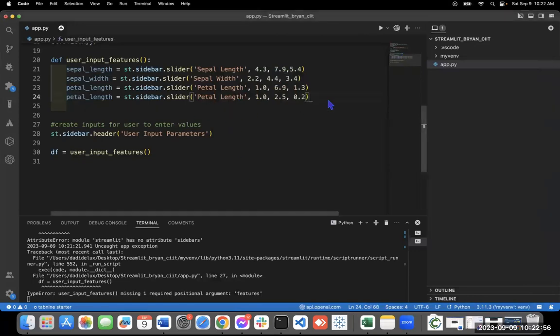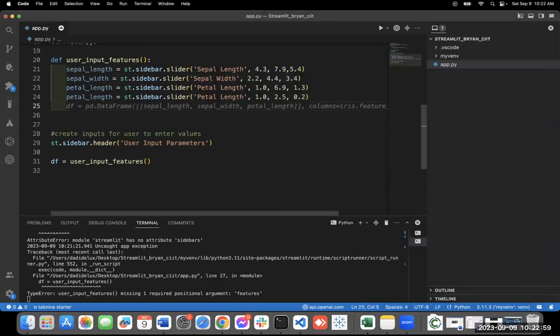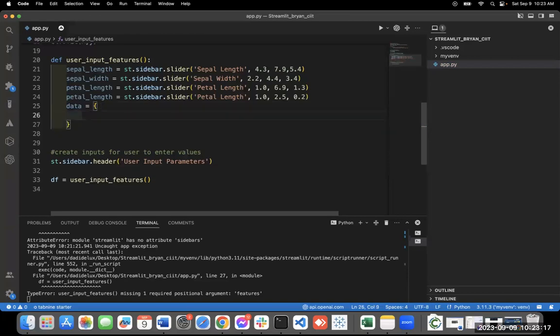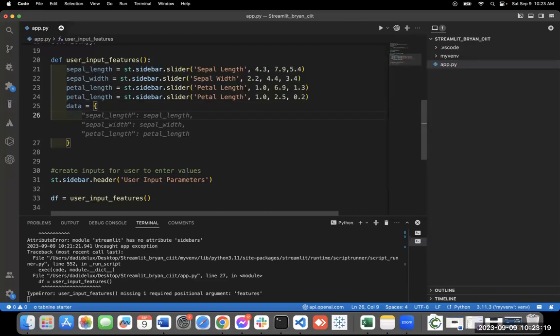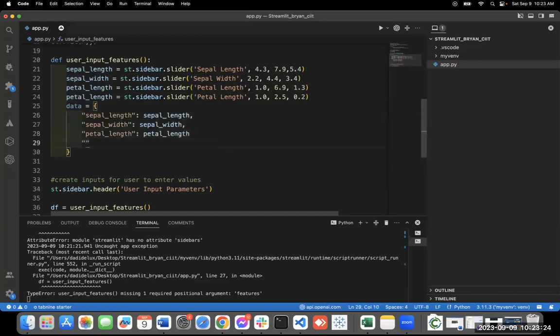So we need to finish this one. Let's write here the data. Once we slide the slider, we need to get the data coming from that modification from the user. So we will create a dictionary. And then petal width.